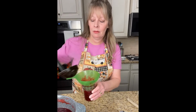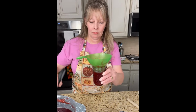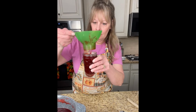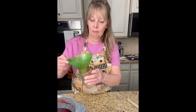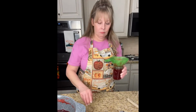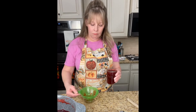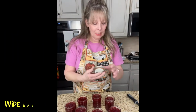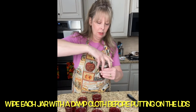Got my nice canning funnel. Now we're going to scoop it on in. We do want to leave some space at the top. Just like that. This cranberry sauce is beautiful. So I ended up with 7 jars. So I'm gonna go ahead and put the lids on.